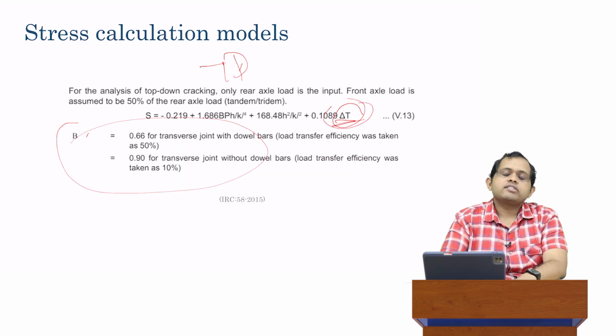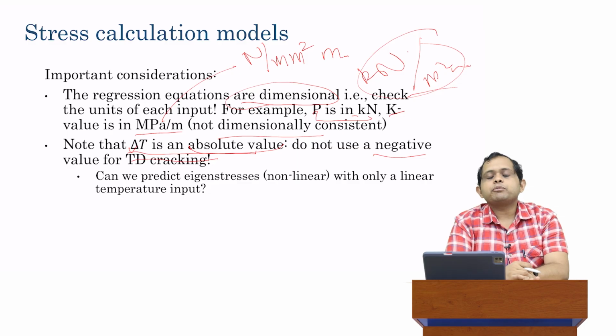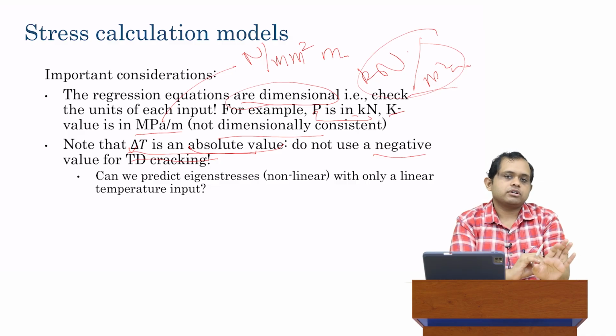One piece of thought which I think is a very important issue is the input is delta T. I had mentioned in the previous lecture, for two different nonlinear temperature distributions, I can get you the same equivalent linear temperature difference, but the nonlinear component of the temperature is going to be different for both.